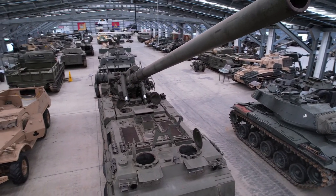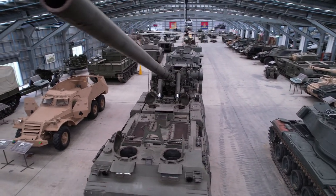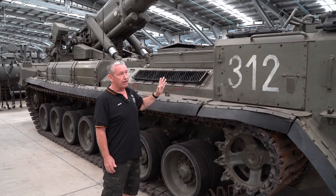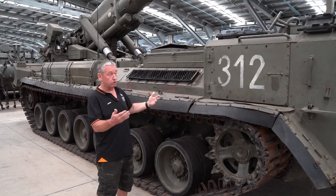Three of them didn't make the cut. This vehicle started out in that development series in the late 60s. It wasn't until about 1970 where they gave it its approval to be built — this one was under Object 216 — and then we first saw this vehicle in 1975, hence M1975.